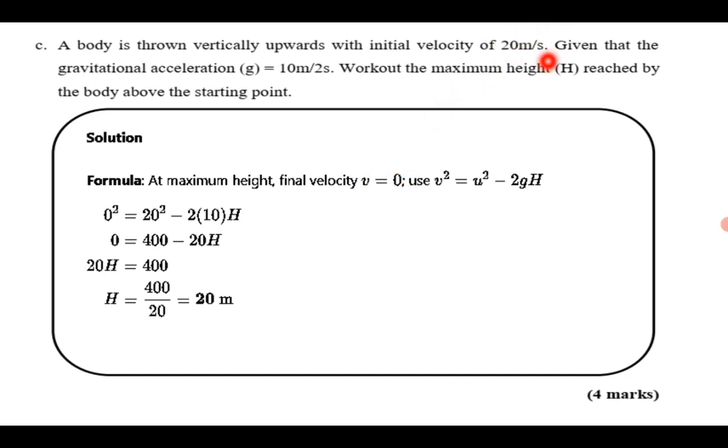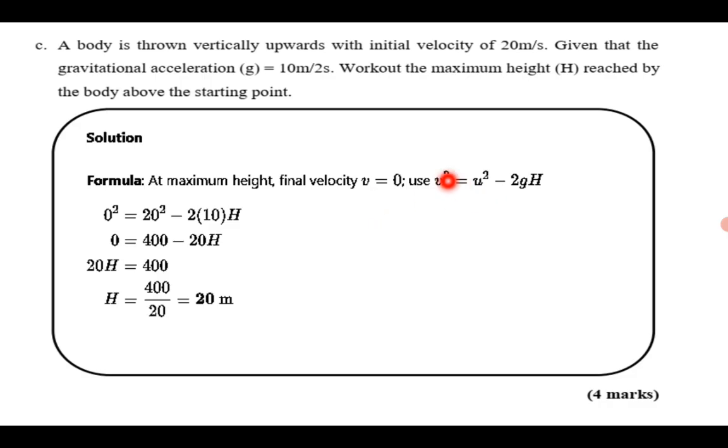So the initial velocity, the starting velocity, is 20 meters per second, and its final velocity in the air is going to be 0. For that reason, we are going to need one of the equations of motion, or one of the Suvat equations, as they are sometimes called. It's going to be v squared equals u squared minus 2as, which is going to be 2gh. So take note that the h is replacing the s in the Suvat equations, and the g is replacing a, the acceleration.